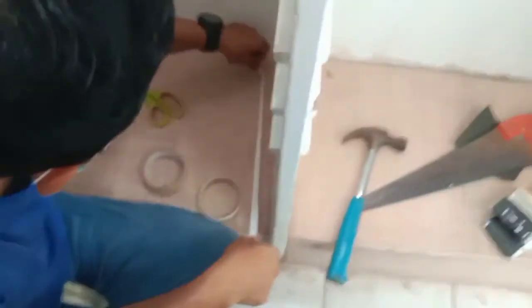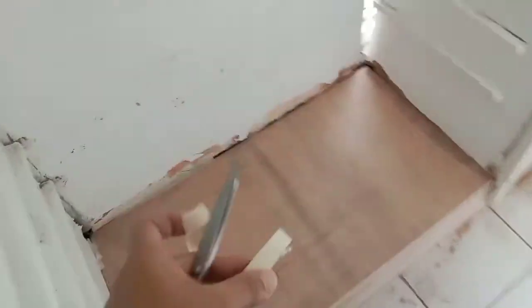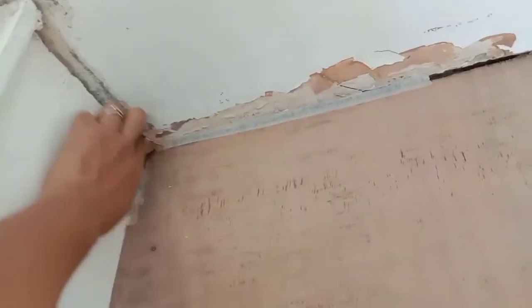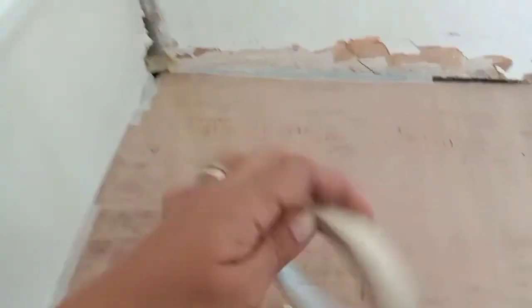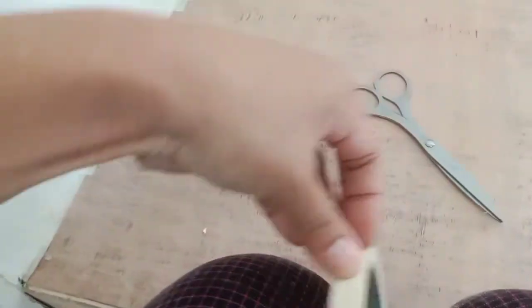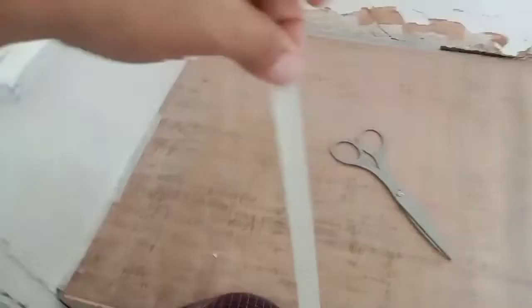Okay, so I'm going to do my own also, so we can finish early. We're just going to cover this hole with the masking tape, preparing the area for the painting. Wala man tay masilya, guys, so para we can cut more another expenses. Instead of using the masilya, we're going to use the masking tape, recycled.